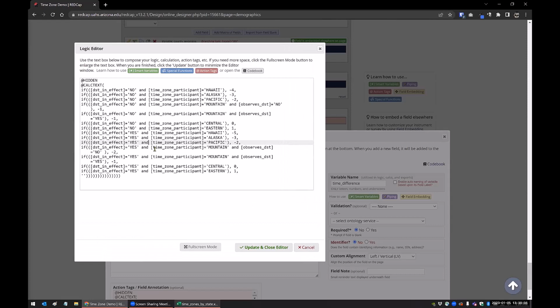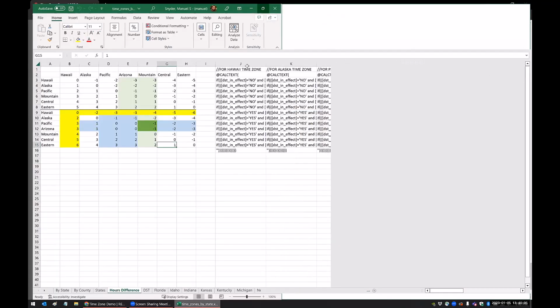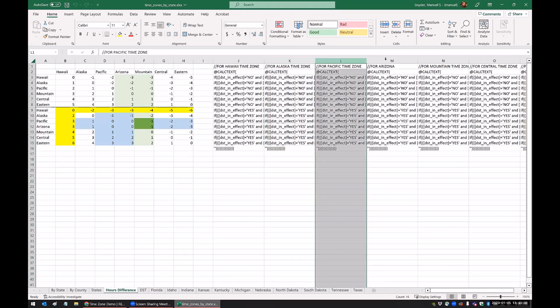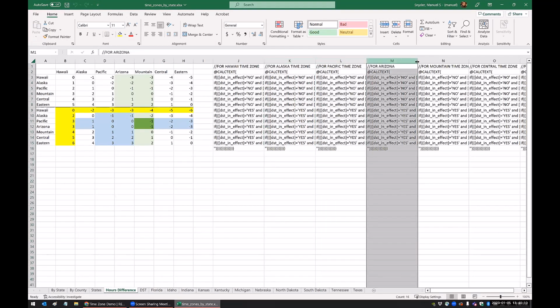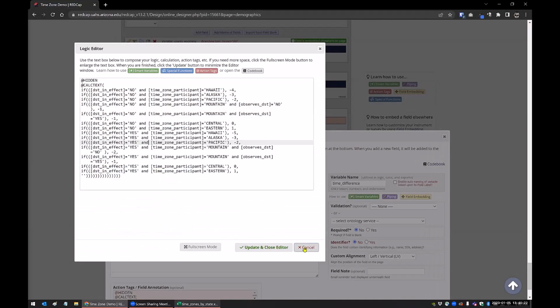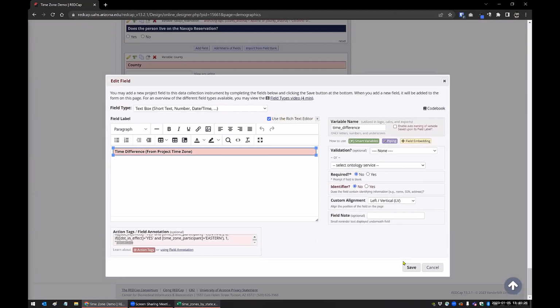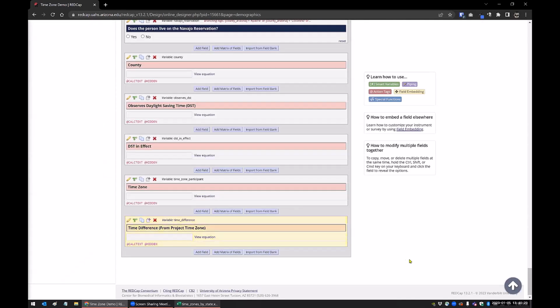for Central. I'll put these in because I built a spreadsheet, but I also have all the values for depending on where your project is. So if you were in Arizona, these would be the values that you would put into this column or in this window here. I'll put these up in a note file that has all of them. So that's everything just to set the participant's time zone.